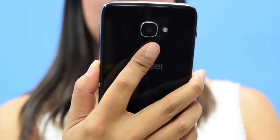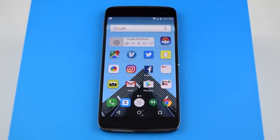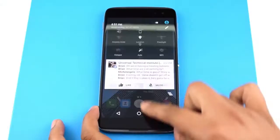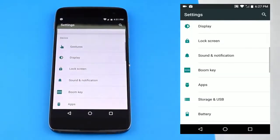In this video, we're going to show you how to lock and unlock your phone using the fingerprint scanner with your Alcatel IDOL 4S. First thing you will do is go to Settings. You can do this by dragging down on the top of the notifications bar and selecting the Settings wheel at the top right of the screen.